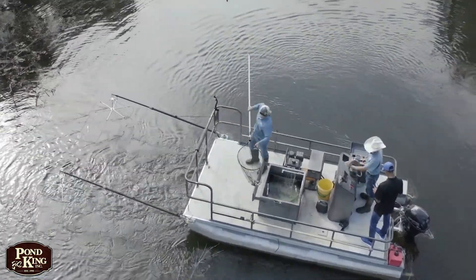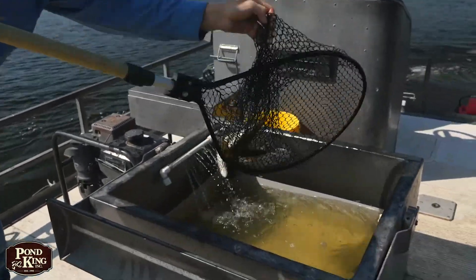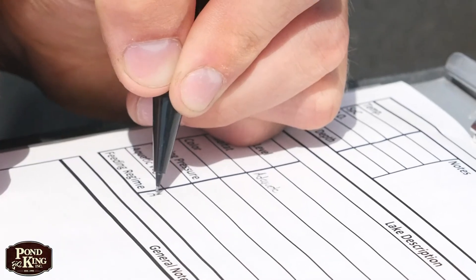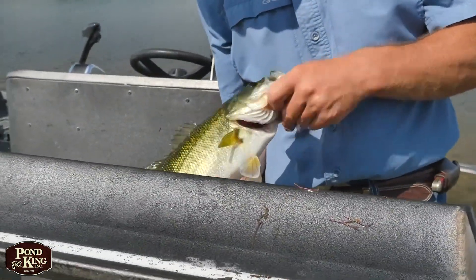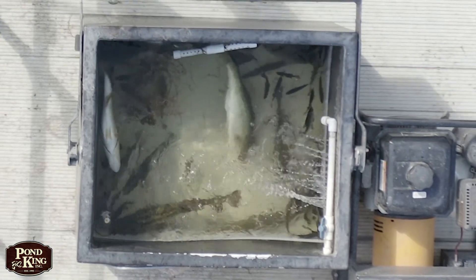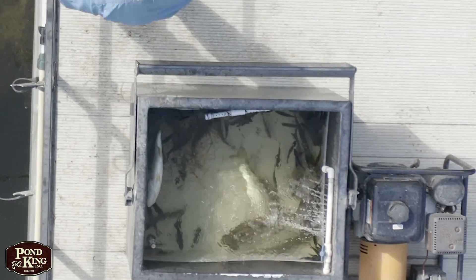The last measure of your pond's condition is the fish populations that it contains. The best way to evaluate this is with one of our electrofishing surveys. During an electrofishing survey, a low electrical current is sent throughout the water, attracting and stunning the fish. We collect the fish to assess which species you have, and we measure and weigh the fish to determine their condition. Using this data, we can determine with a high degree of accuracy the balance of bait fish to game fish, and identify any changes that may be required to maintain that status. We'll also discover any diseases or parasites that may need addressing. By maintaining a well-balanced fish population, growth rates, and recruitment rates of all species, this can lead to greater sustainability and better fishing down the road.